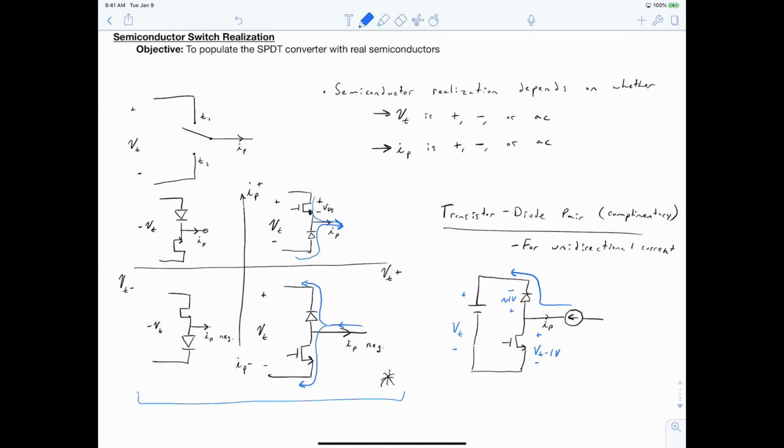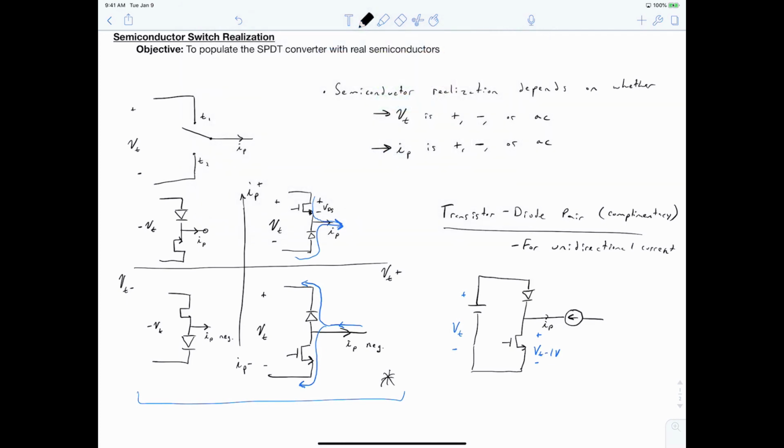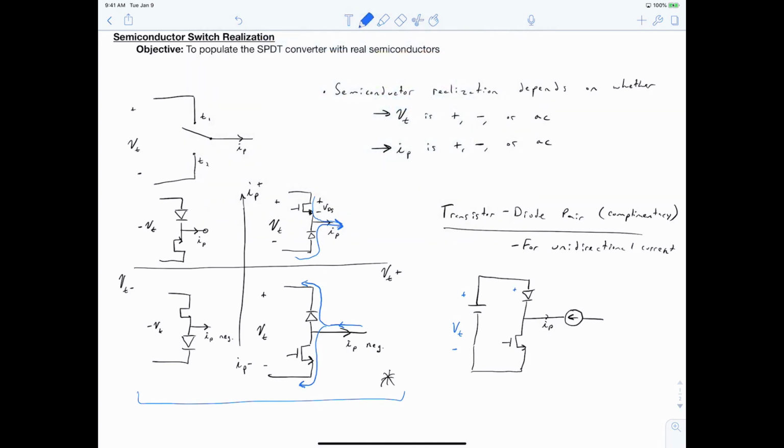So consider, for example, in our circuit here, that we reverse the direction of the diode. Let's say that we draw our diode like this. In this situation, when our transistor turns on, we're going to have the entire forward voltage of our throw across the diode, and the diode cannot block voltage, so we're effectively going to have a short circuit across our throw capacitor or our bus capacitor. This will cause an explosion.